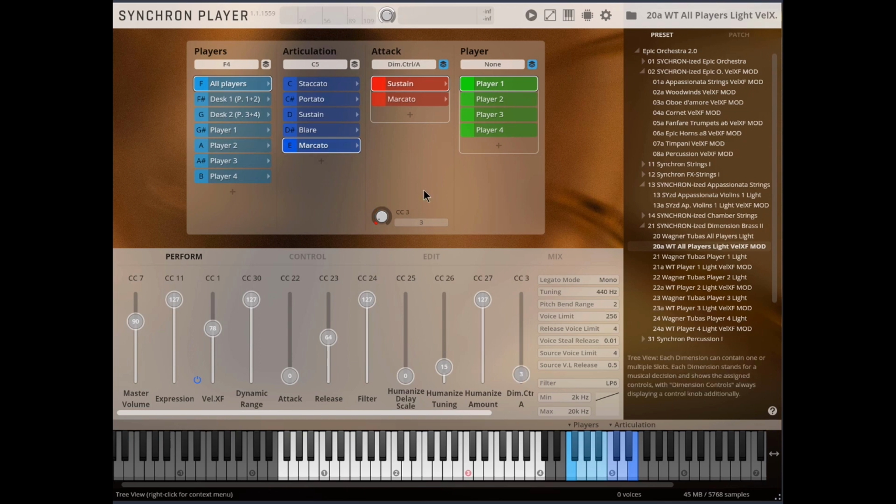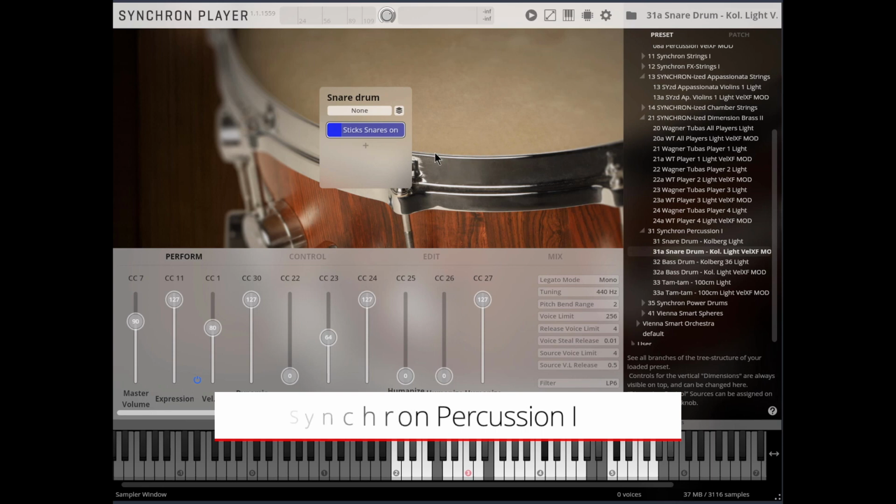In the marcato articulation, a specifically assigned CC, in this case CC3, will switch between sustain and marcato attacks. Synchron Percussion 1 offers a snare drum, a bass drum and a tam-tam.